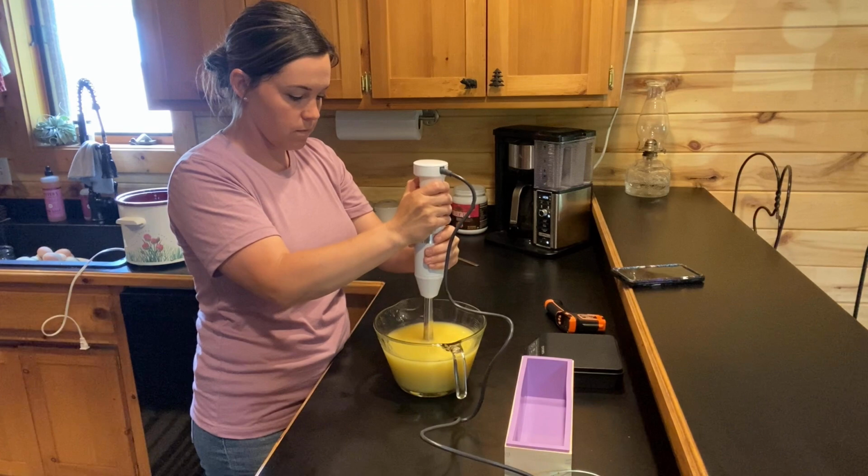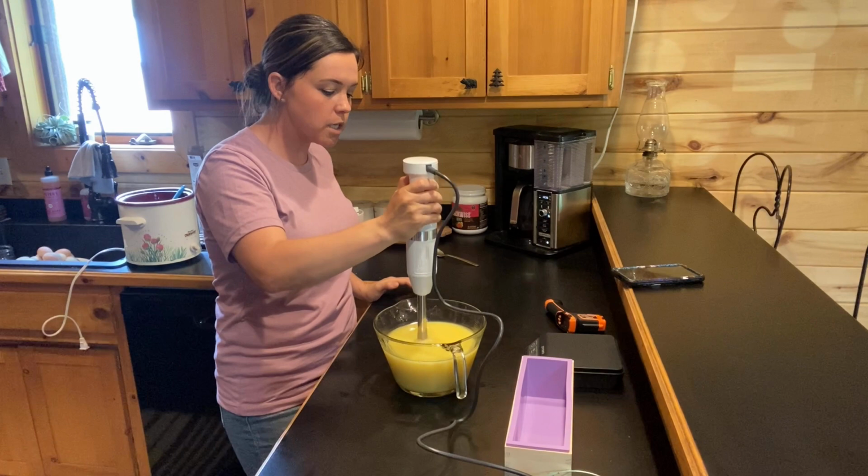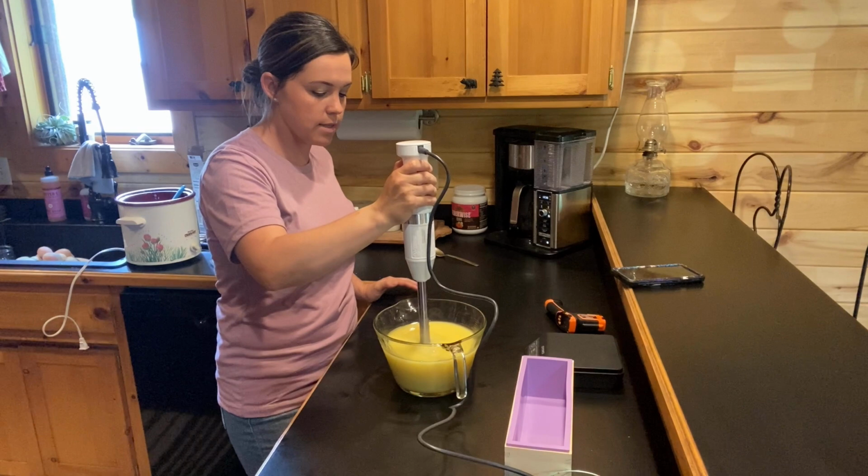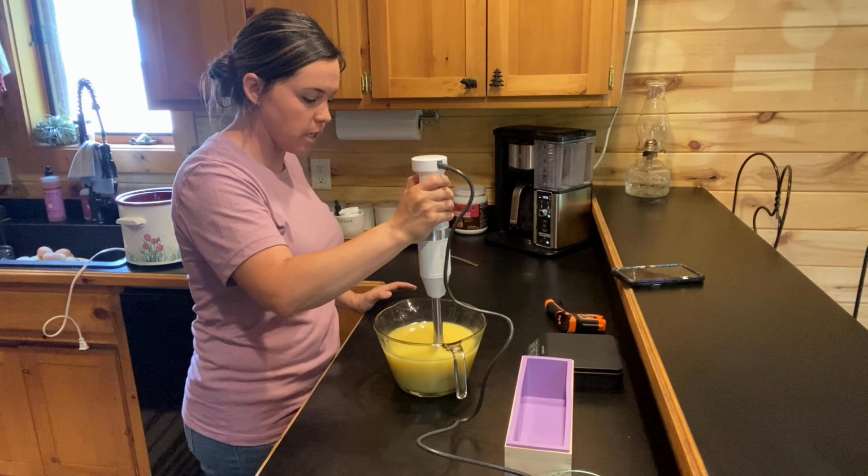Nice and lovely. Yeah. So this is a KitchenAid immersion blender. I had one that I made soap with last time. It didn't even make it through the first soap making process and it quit working. So I sent it back because it was obviously junk. It wanted to fling it everywhere. This is much nicer. Go with KitchenAid.